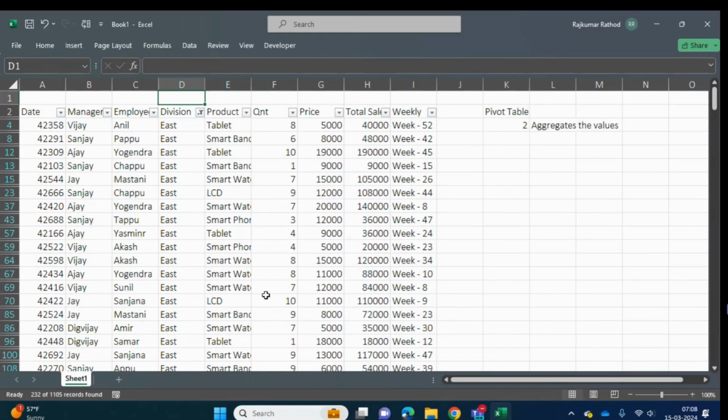So that is the reason this chapter is very important, because it is utilized across the management level, not at the lower level. The management level always prefers to see the data in summary. They don't have that much time to filter the data and check the price, the quantity, the total sales, and all those things. They simply want to see how much sales we sold in the east region last month or last year, or whenever. That's all they need.